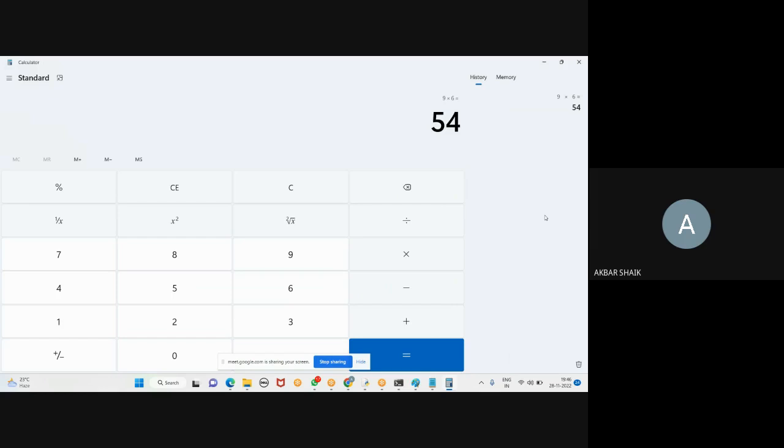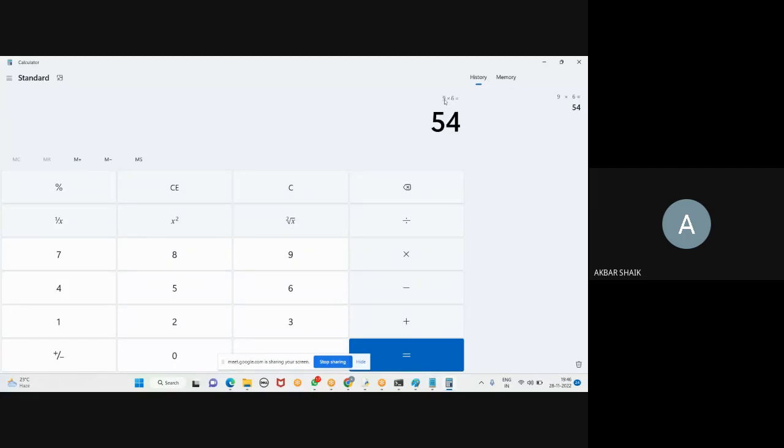So here also we are using two labels. This upper area is for one label, and this result is for one more label. In the upper area, we are simply adding each and every input the user has entered. Initially I gave 9, so 9 is added.